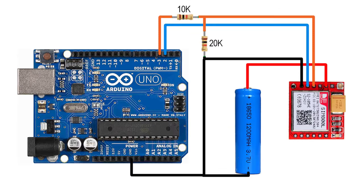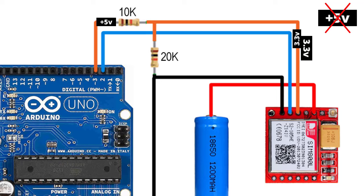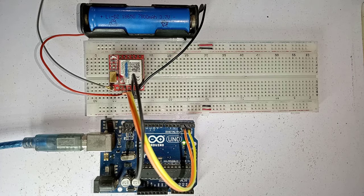Here is the wiring diagram. The SIM800L uses 3.3 volt logic and the pins are not 5 volt tolerant. This means the TX signal coming from the Arduino must be stepped down to 3.3 volts so as not to damage the SIM800L module, so I have used a simple resistor divider. Here is also the wiring diagram if you are using a buck converter. You can use any 2 ampere rated DC to DC buck converter. My GSM module is 5 volt tolerant, so I did not use the resistor divider in the circuit here.